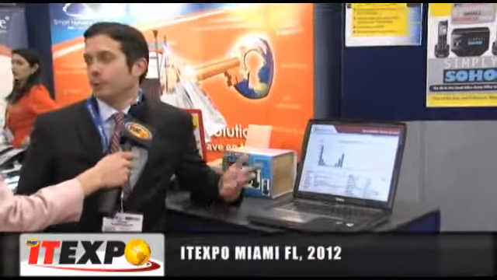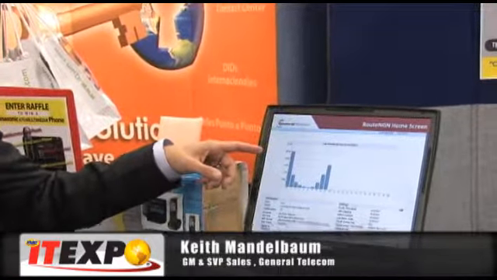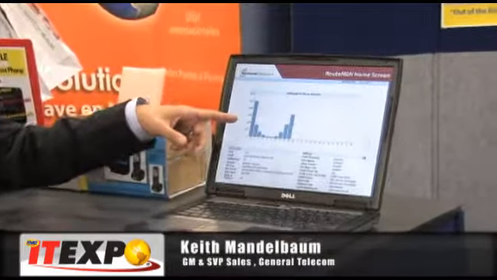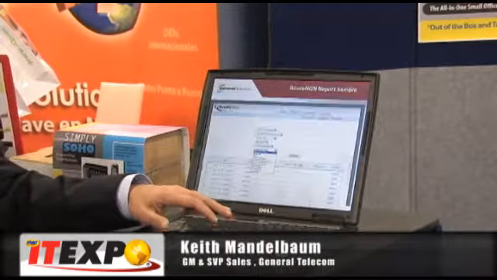Sure, absolutely. This is our home screen. All the user would need is a computer and an internet connection. They don't need to install any hardware or software. That's all provided by us in the cloud, so to speak. The home screen here will show the user how many calls are running through their network on a rolling 24-hour basis. This is the home screen after a user logs in.